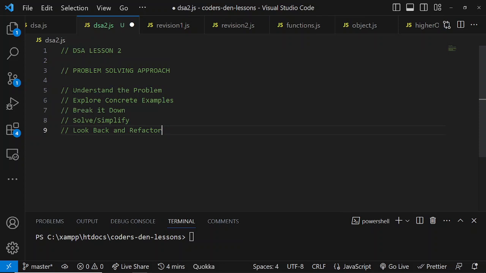Your code is working, but see if you can refactor it to get the best. Because the first time you are trying to solve a problem, your mind is not completely going for efficiency. It's mostly, let me get to the end first. So when you get to the end, you look back, you'll probably see a few places you can refactor. Maybe two lines of code you could combine into one safely. It doesn't mean that shorter lines means more efficient code, but some things you might find in your code will be unnecessary, and you say, okay, I can do without this, or I can find a better way to do this.